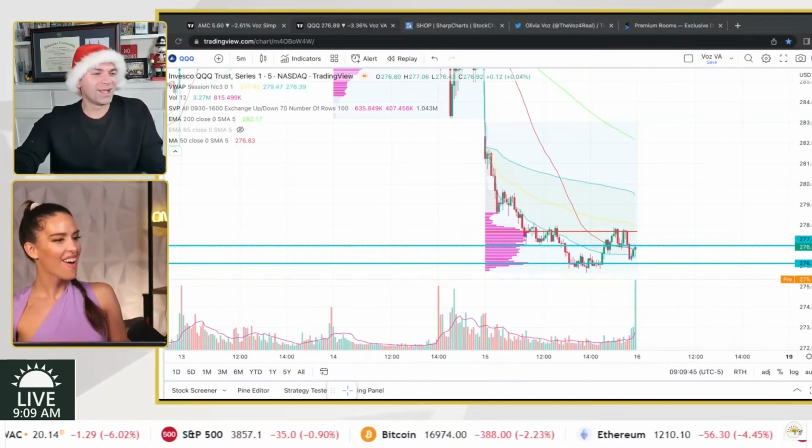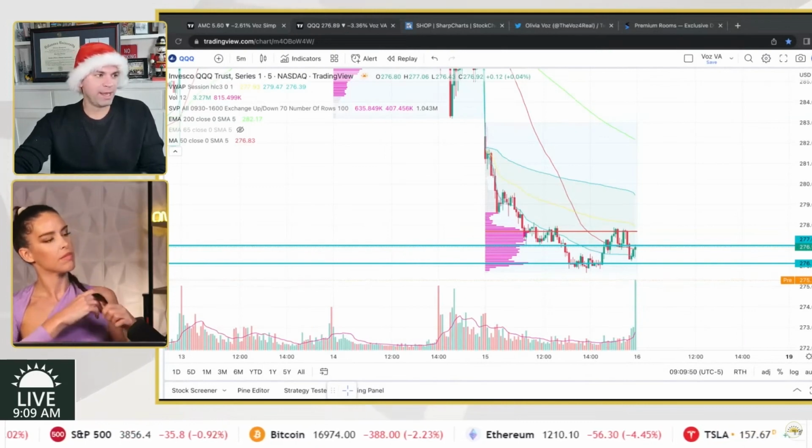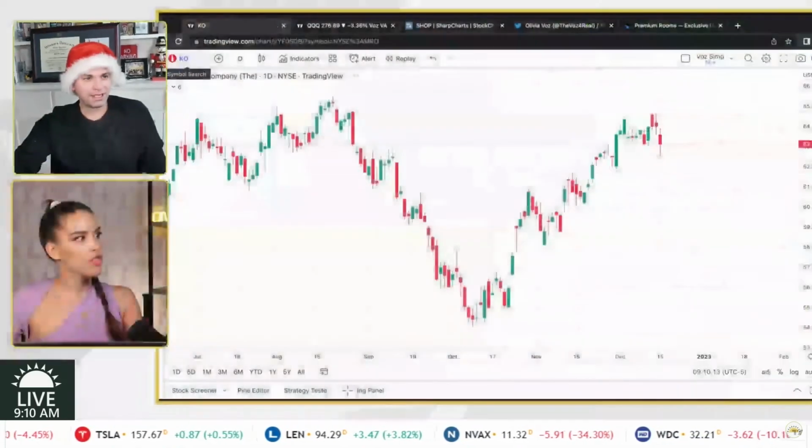All right. So let's talk Coca-Cola, because the consumer staples have been pretty much bulletproof until yesterday. Coca-Cola is down another 41 cents pre-market. It's trading about 62.70 right here. Not a ton of volume, but it is trading lower. We're seeing a little uptick in implied volatility, but options are just dirt cheap. Give me a decent downside target that I can make a run at here in KO.